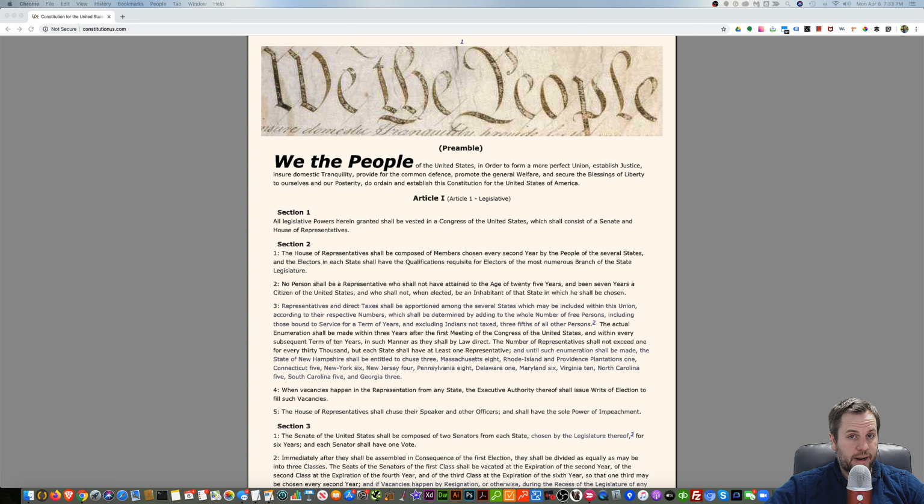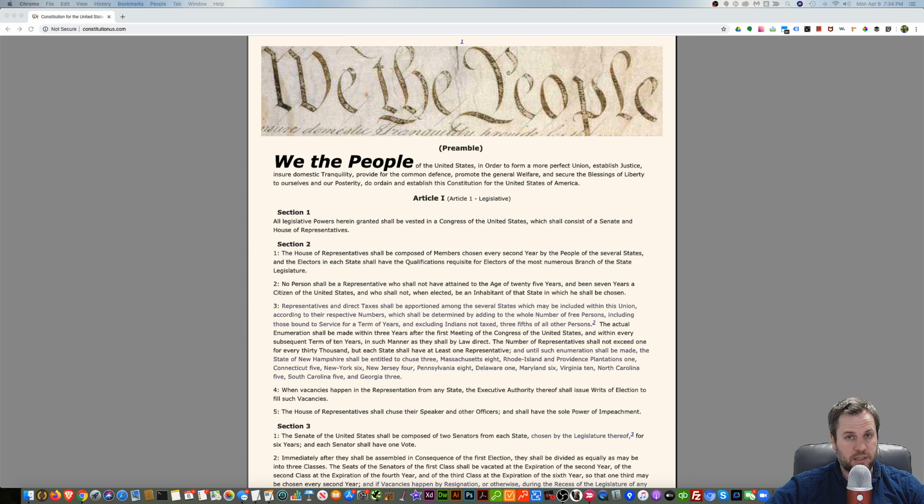And I want to make one correction here. I believe previously I said there were 438 representatives of the House of Representatives. Actually, there's 435. And to give you some ideas of the numbers for each state, here is some. California has 53 state representatives. Florida has 27. Vermont, 1. Michigan, 14. New Mexico, 3. Those are a few examples.